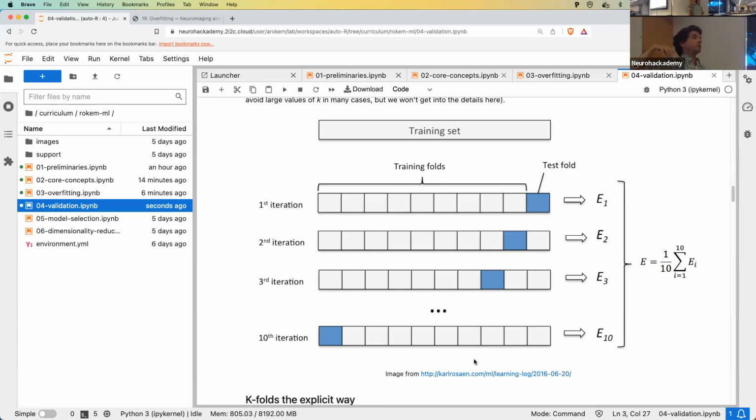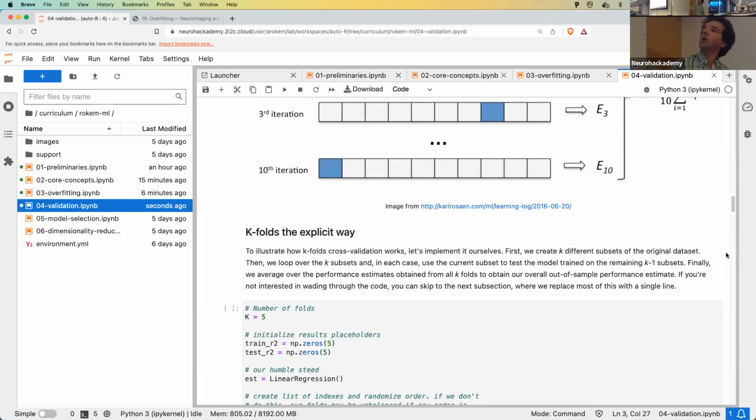So you have a set of predictions for every individual in the data set that are based on a model that was fit when that individual was not in the training data. So you can actually evaluate all these left out things against the real data. And that'll be an evaluation of the prediction of models that are all fit without the, so not overfit. And that's a way to evaluate. Another way to evaluate is to calculate an error in each iteration, or an R squared in each iteration, and average those. That's also quite commonly done.